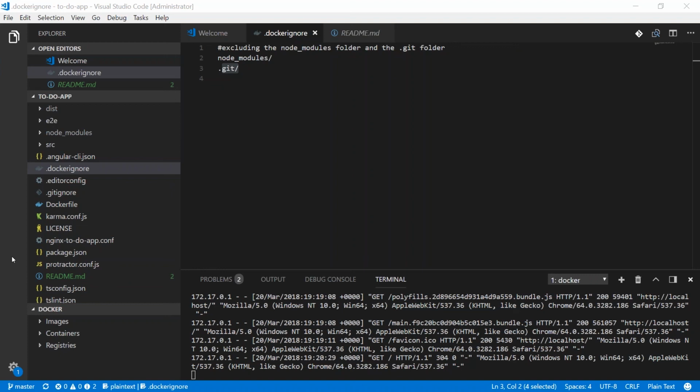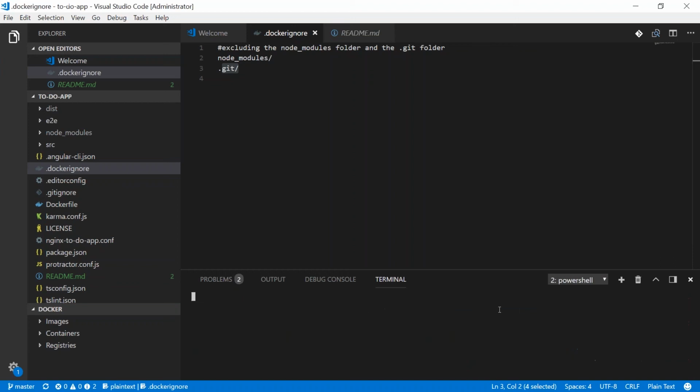Okay, just a little bonus to save a little bit of time. I'll show you the command. Whenever you want to publish your container into any storage registry on the internet, such as Docker Hub, like I mentioned, or you want to pull your container from any place in the world, you can do it this way.